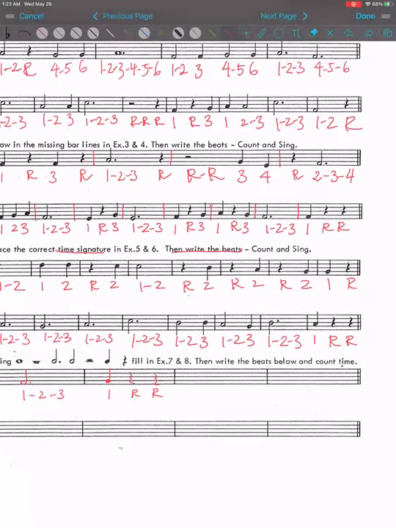Just make sure the counting you write under the notes or rest are correct. This one, let me do a half note plus a quarter note, so 1, 2, 3, and then E, and then C.